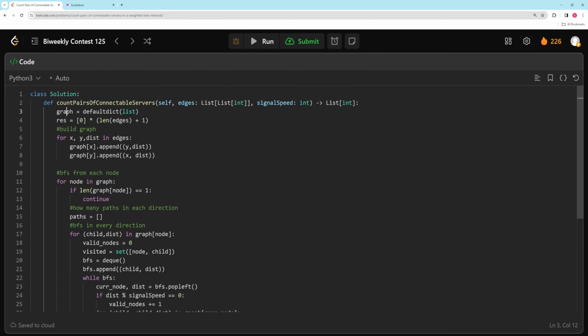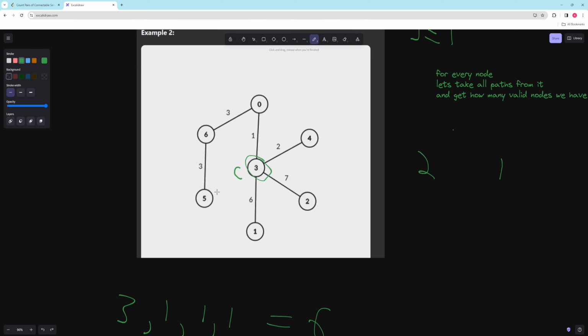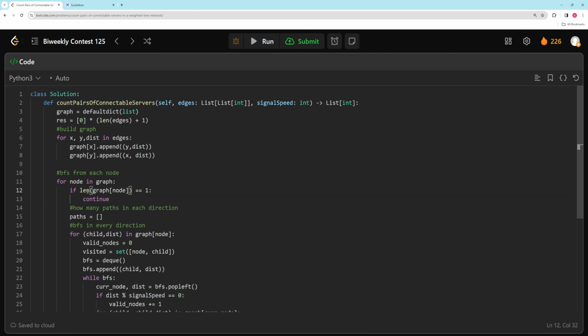Okay, so we make a graph, just a basic graph. So for every node, you just append every node that it's connected to with an edge and the distance. Then for every single node, the other thing I didn't mention is, let's say every single node we're going to pick as our C value, but if there's only one edge from the node, it's not possible to connect anything, right? Because you have to have at least 2 chunks to connect nodes. So like here, this only has 1 edge. So this will all be 1 chunk, and then there's nothing to connect it to anywhere else. So that's what we're doing here, we're just checking if there's only one edge from the node, then it's not possible to do anything.